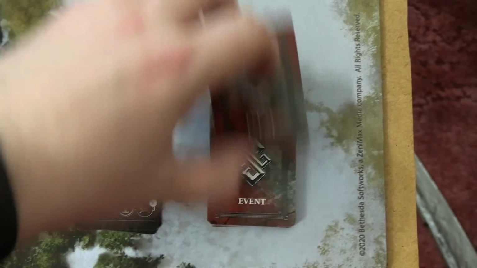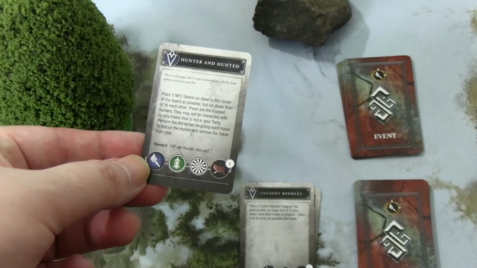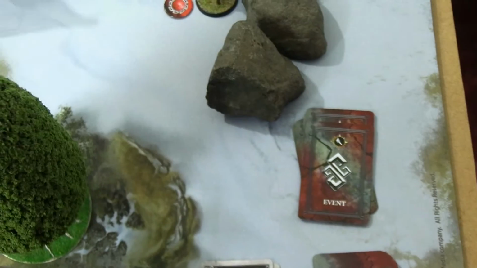And time for an event plus respawns. They'll appear back down where we started. Hunter and hunted is meant to be for a forest. We're not in a forest. I'll re-roll that. Ah, village. We can do this.